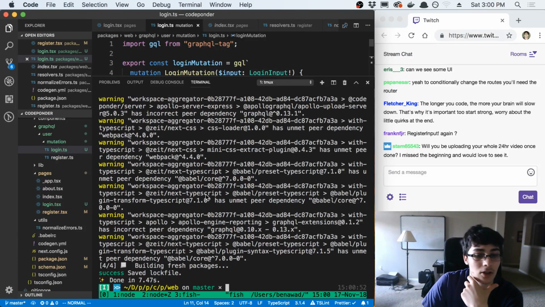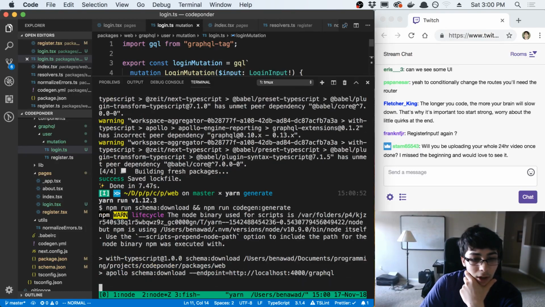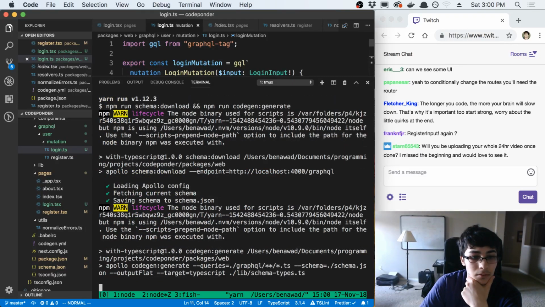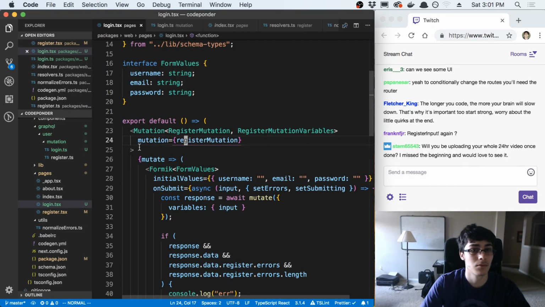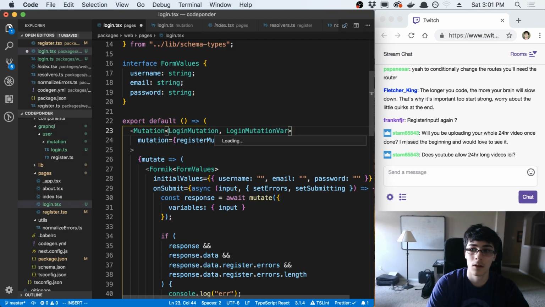I added it to the package.json in the root folder, so I would have thought that would not come up again. Oh, that seemed to fix it. Does YouTube allow 24-hour-long videos? I actually don't know how long it'll allow it, so we'll have to see.